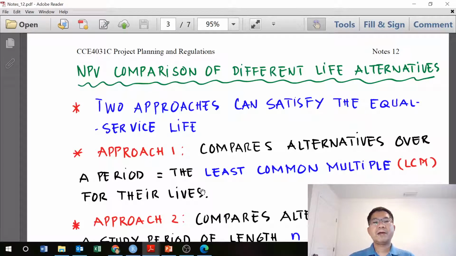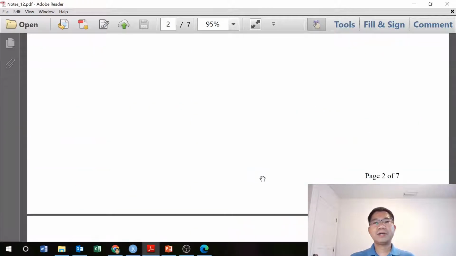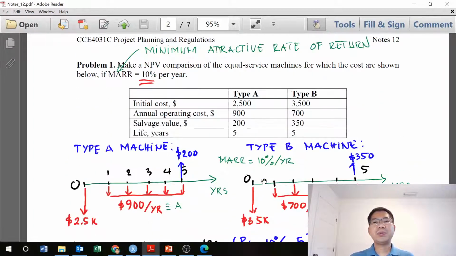To compare alternatives using net present value, which is today's class, and the next classes, which are IRR, internal rate of return, or benefit cost analysis, BC. We have to make sure that the two or more alternatives have the same number of years to compare. So problem one that we just did in the previous lesson video, two machines A and B have a number of years of 5, so both are 5 years, same number of years, good to go.